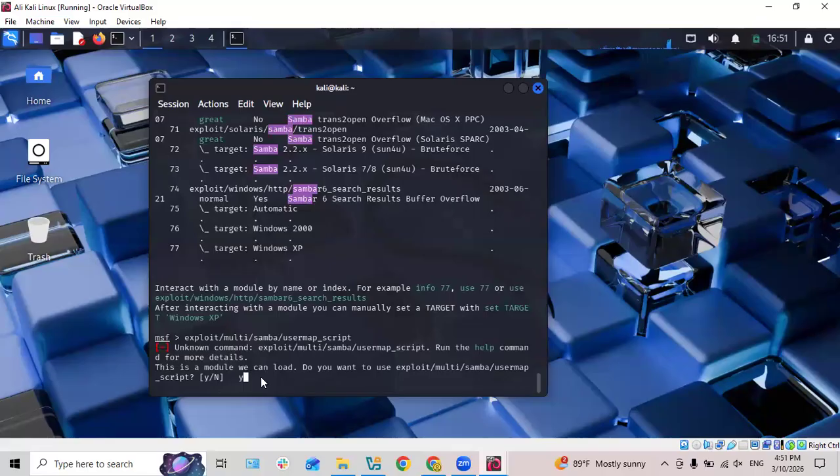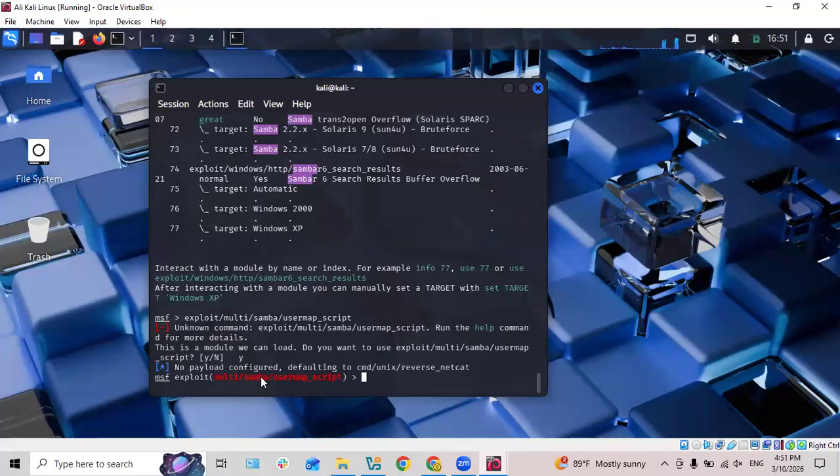We'll do yes here. We don't need to set a port number here. We just need to set an IP address for the attack. So we have used the exploit now, and we want to set the IP address.